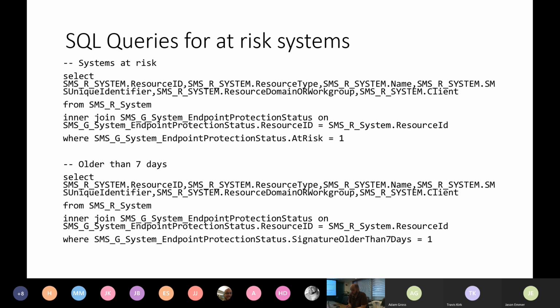I have here on the slide a couple of SQL queries that used to be very useful, but as Configuration Manager has evolved, we've integrated all of these into the dashboards and reports. They're available in the system, but I still put them out here. So if you're working on any type of custom reporting around this, these are still useful to know. These are ways that you can go in and just query your environment to see anything that's already been identified as an at-risk system, or has an antivirus signature that's older than a set period of time.